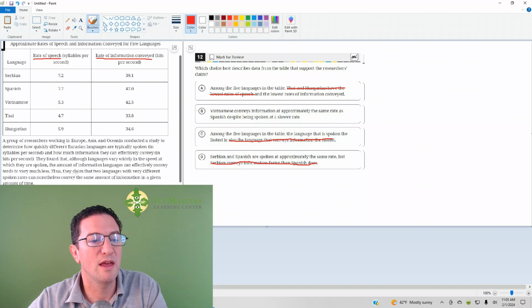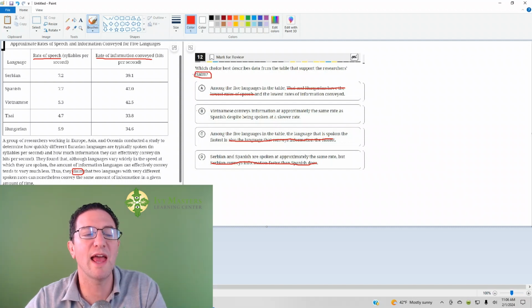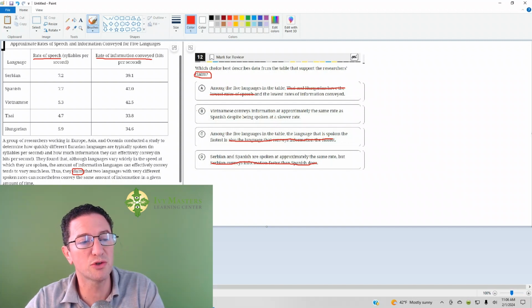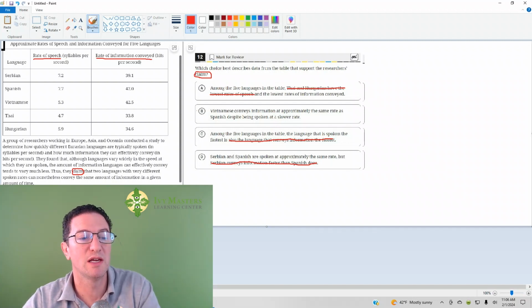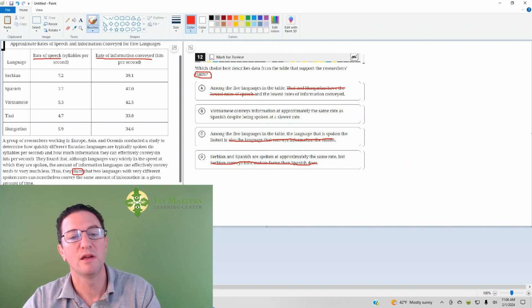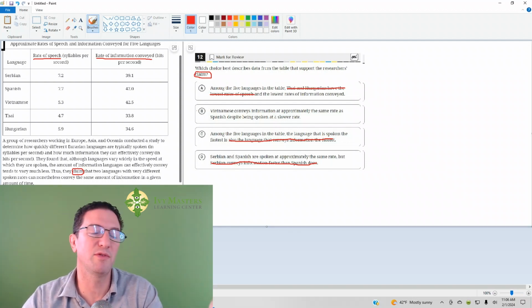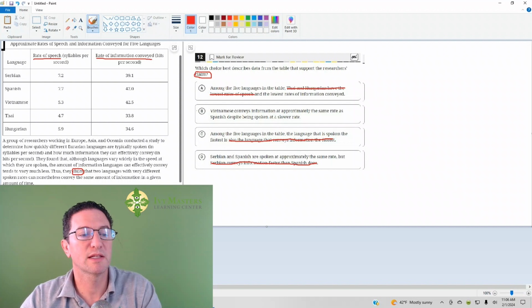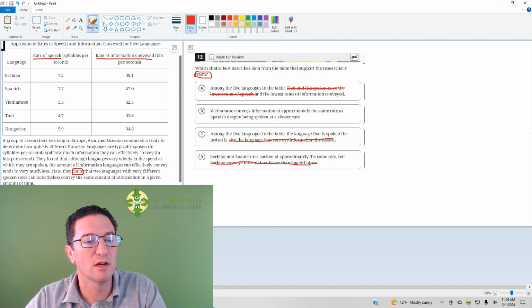Thus, they claim, notice the question asked about the claim. Now in the Bluebook app, you're going to have this highlight feature. It'll say annotate. What you'd want to do is you'd want to choose the word claim in the passage and hit that annotate button. It'll highlight it. If you want to leave a note about it, you do, but that's not necessary. Let's see what the claim is.